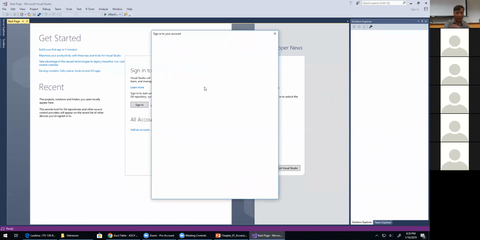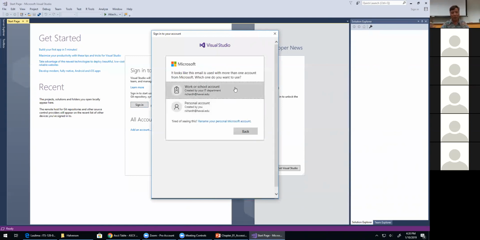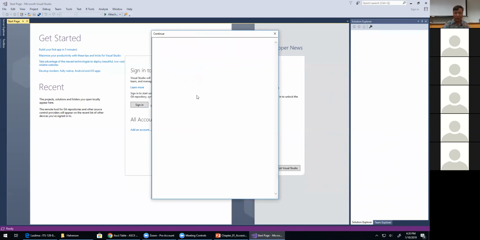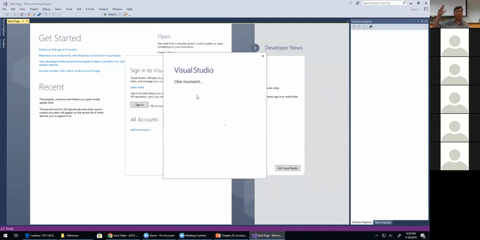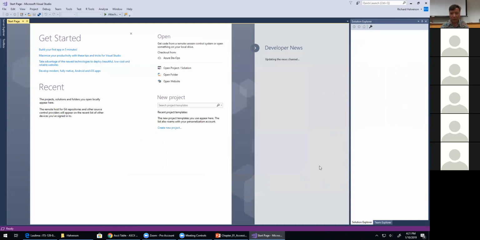Okay, so you've got to sign in so you can use the computer at your desk. You just use your same login. I've got 2 Hawaii.edu accounts because I can't remember. I remember this password, so I'm going to use that one. See, if you forget your password, you can even just create another account. Anyway, so this starts me up, and I'll close this now.